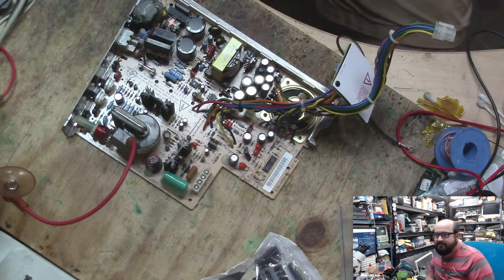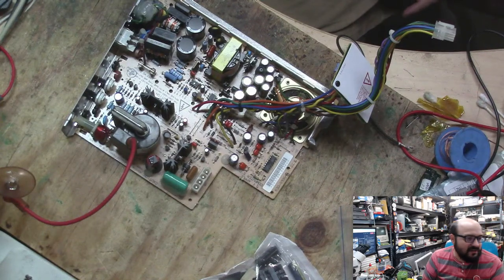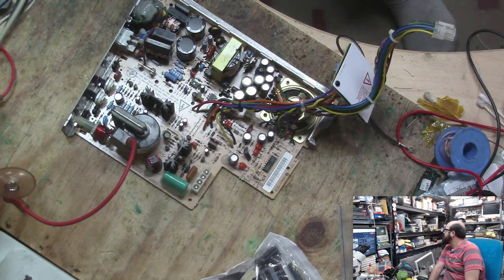I do have tech step related stuff to do. I got a very kind donation of some chips and such that are replacement ROM packs for the tech step, and I will be focusing a video on that whenever I get the chance to.